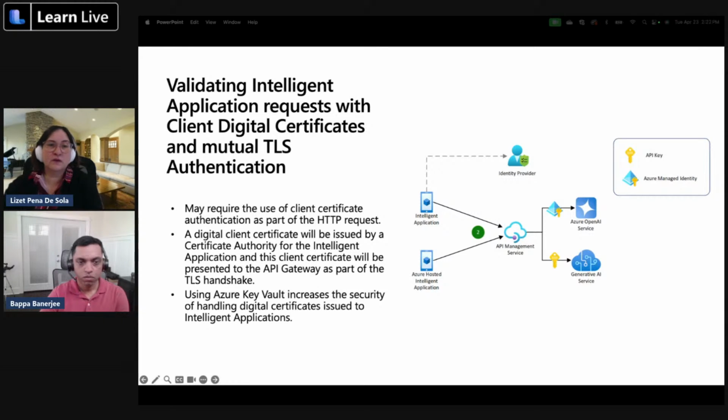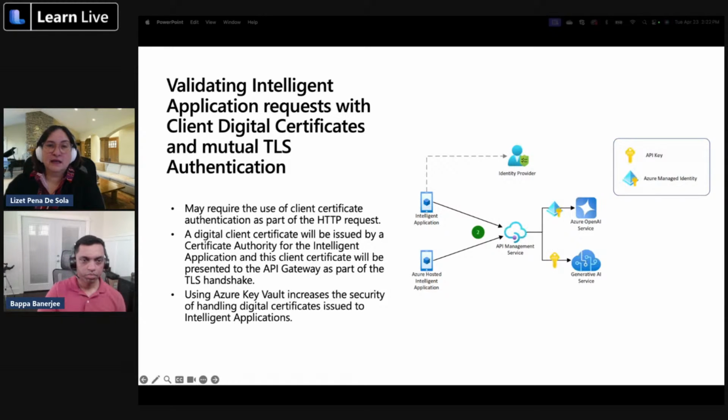Even though it's not depicted in the picture, using an Azure Key Vault or another Key Vault, we of course recommend Azure because it's one of the most used security services in Azure, will allow you the issuance of client certificates for your intelligent applications, as well as the rotation of the client certificates. The API management then can have a policy to validate those client certificates that are part of the TLS handshake.